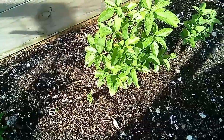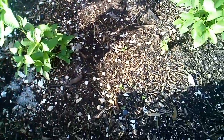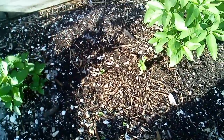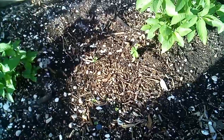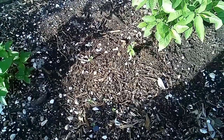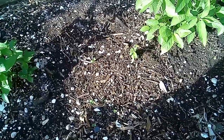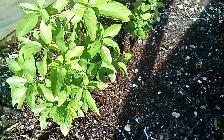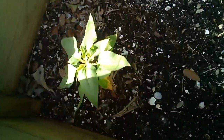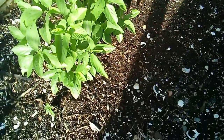This is our Egyptian spinach. You see why I got so many spaces in there? Something got in there and dug up some of the spinach. But I'm going to put more seeds in to grow more spinach because I love spinach in my salads. We also got another sunflower right here.